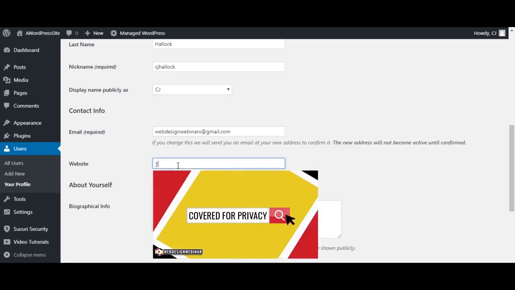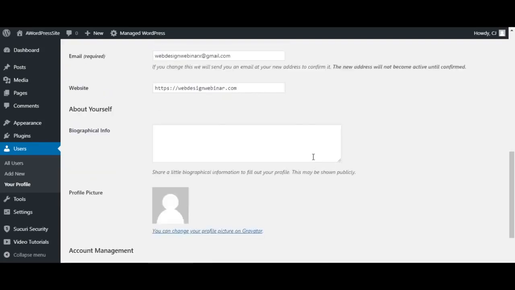For your website, you want to make sure that you put your entire website, including the HTTPS. And I'm going to put in webdesignwebinar.com. Because I'm seeing some drop-downs pop up with a couple of client names, this will be blurred out and covered for privacy. The next thing is your bio.